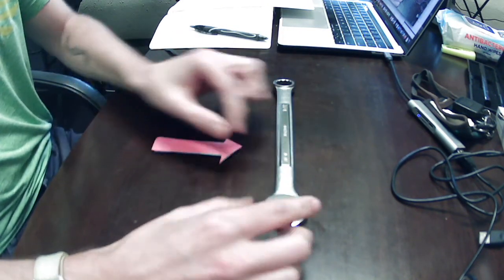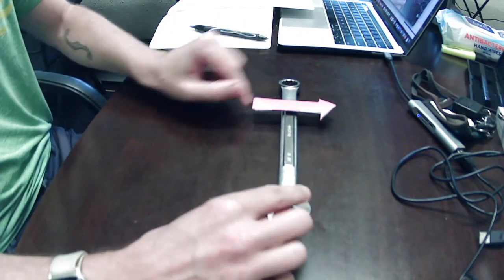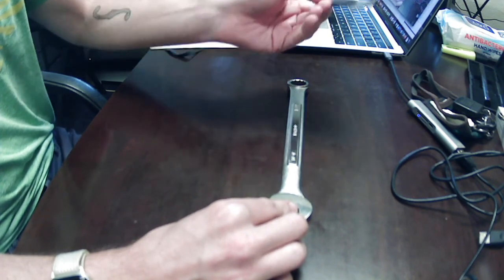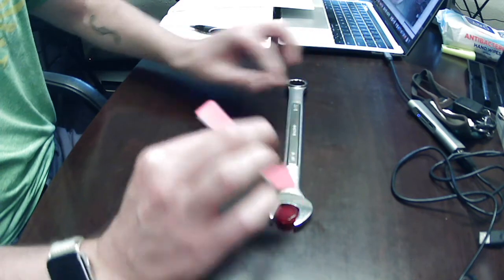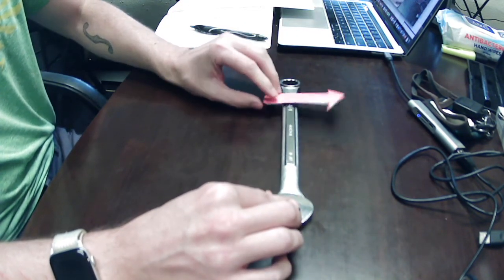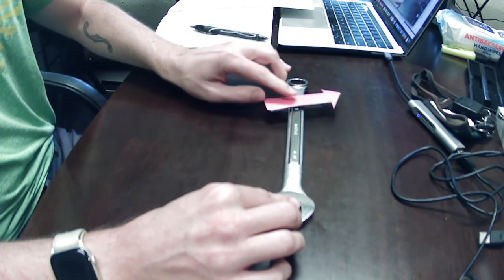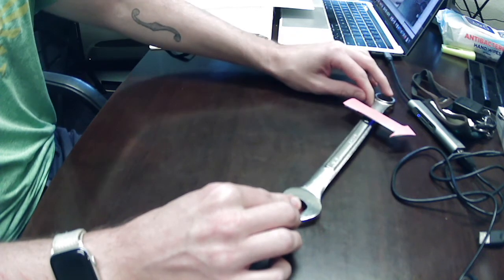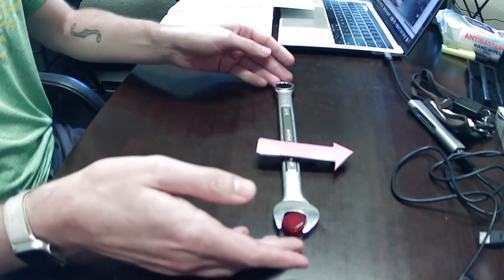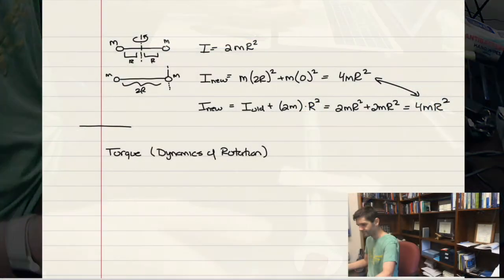So there are two variables to keep in mind here. There seems to be the length, the distance away from the screw that we apply this force, and the force itself. I guess there are three things: the length of where we apply the force, the magnitude of the force that we apply, and the angle at which we're applying it. These can all affect the resulting rotational motion that we observe. And we will see that that is an analogous way of how we define forces with rotation.